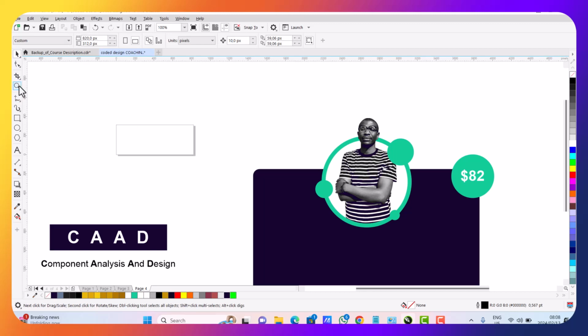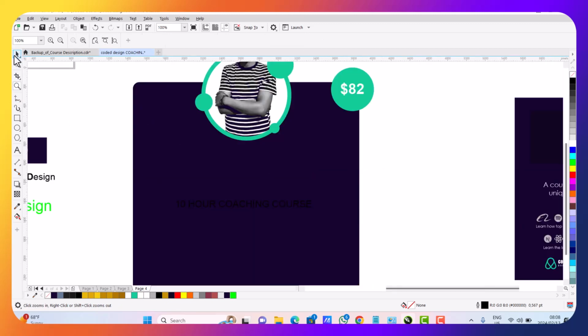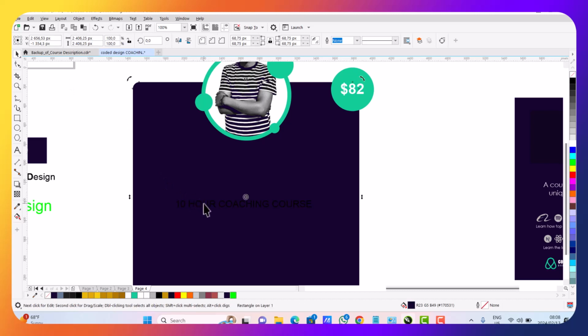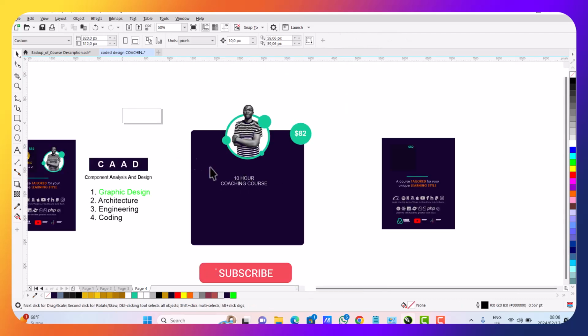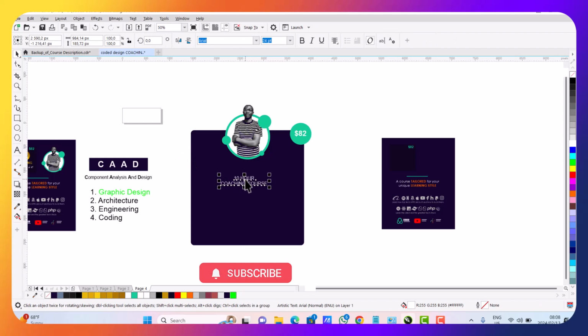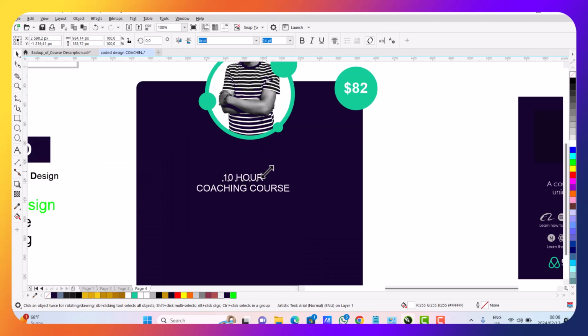In case you are interested in the graphic design aspect, in a technical sense, meaning that you want to learn Corel Draw, you can shoot a comment below, because here I'm not going to explain in detail the shortcuts of what I'm doing. Remember, this is more like a coding video than a graphic design video, but I want to give you a 360 degrees view of what is happening in the design and development, and also what are the things that we overlook as coders, which are very important.